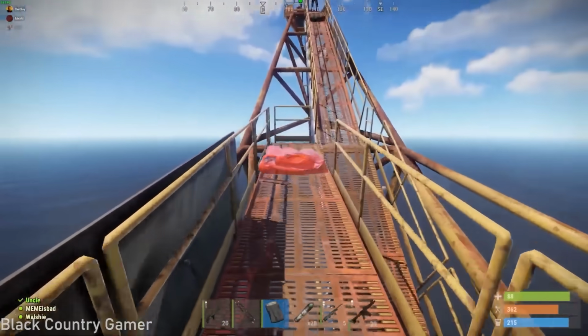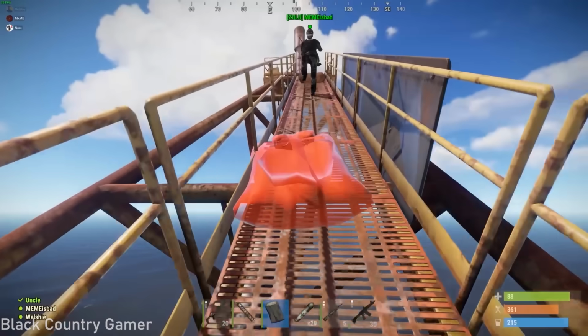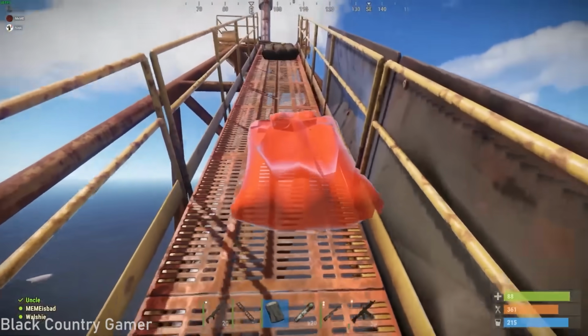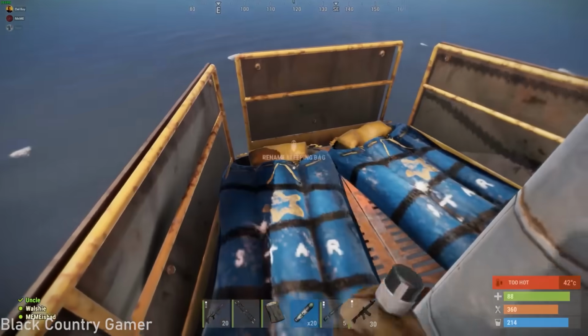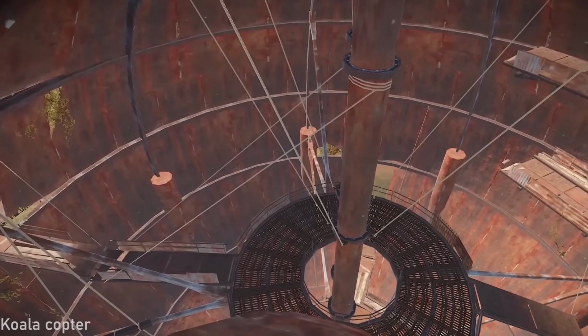Oh yeah, you were also able to place bags on the side of Oil Rig at one point, so you could respawn on Oil Rig. I'm not even joking, next to the fireplace, you were able to place bags. Next up, we got the infamous minicopter update.